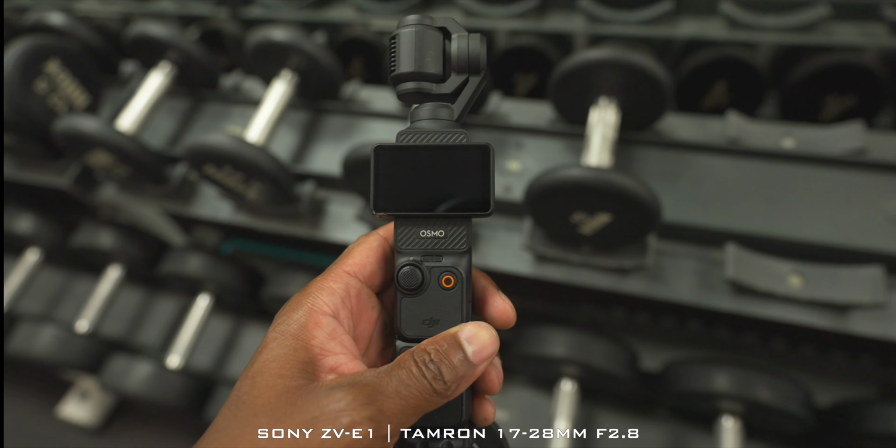Remember, it's a gimbal on top, so I could just move the gimbal head and reposition myself right here. I could also draw a box around myself if I wanted to go ahead and start tracking right here. And I can change my white balance, all of that good stuff from right within the Mimo app. So I don't need to make sure that the camera is perfectly positioned all the time because it's got a gimbal on top and I can control the gimbal from there.